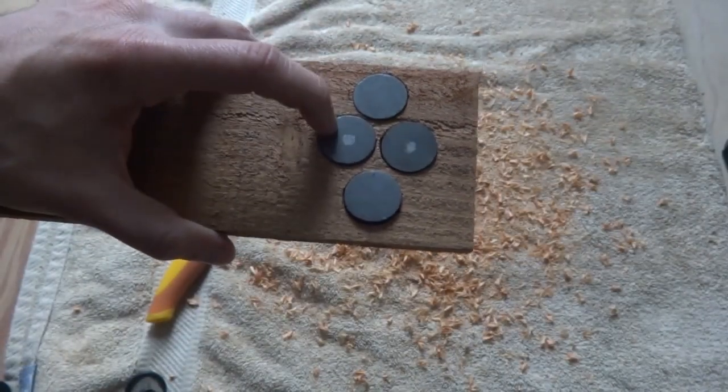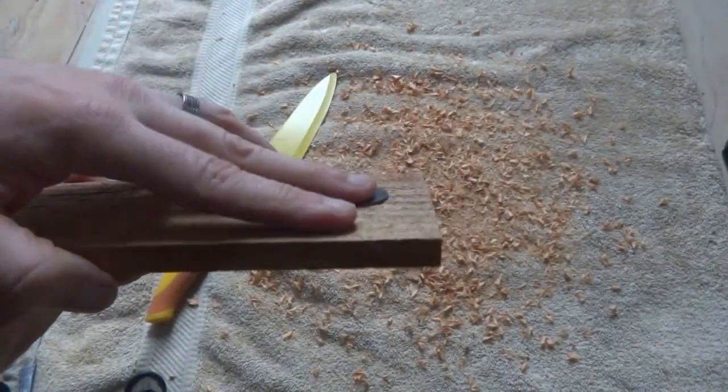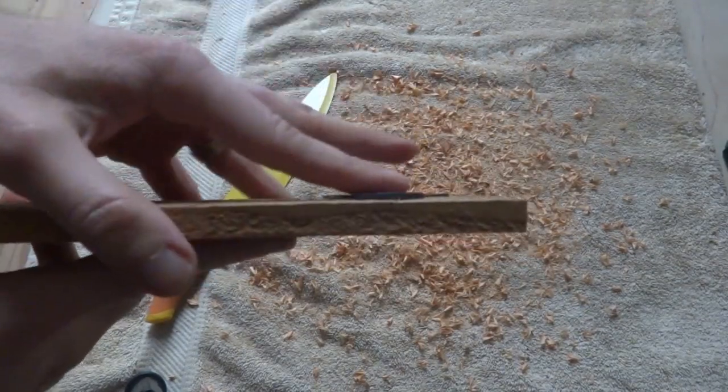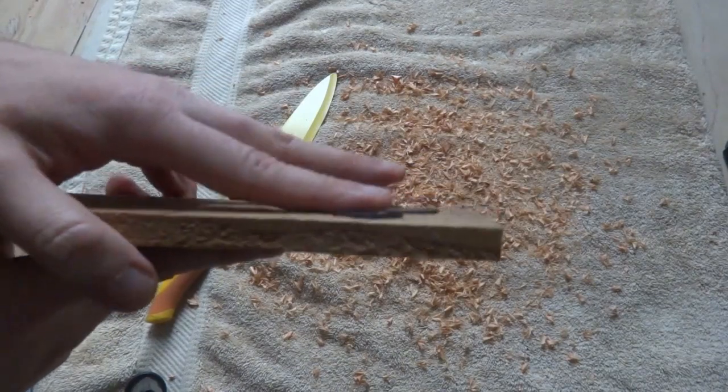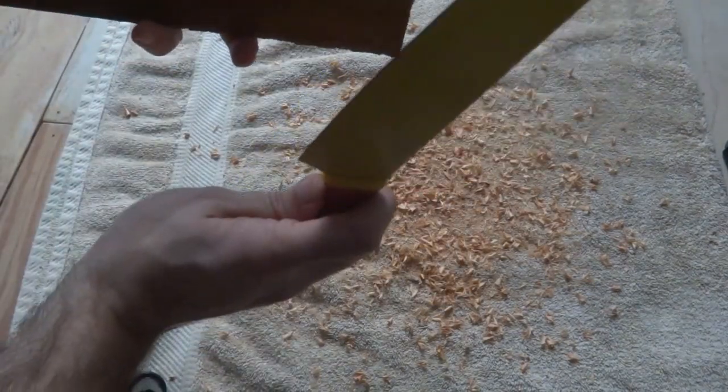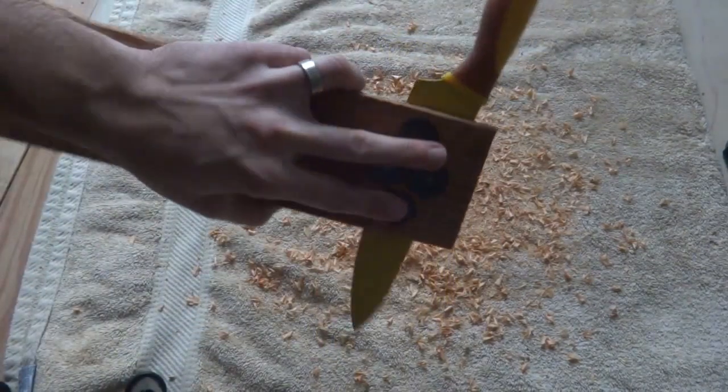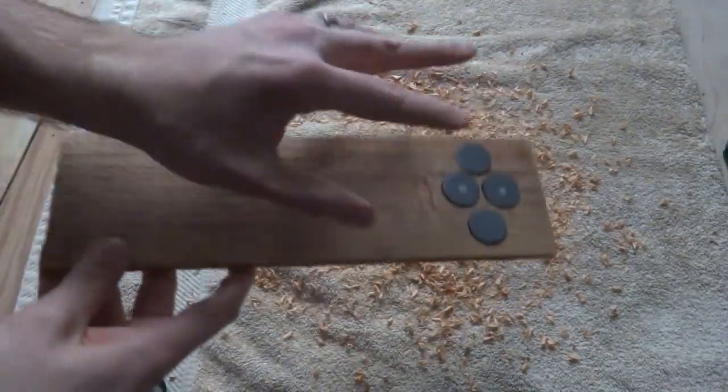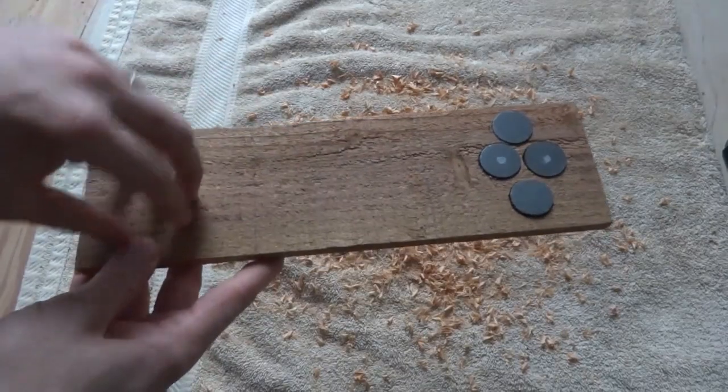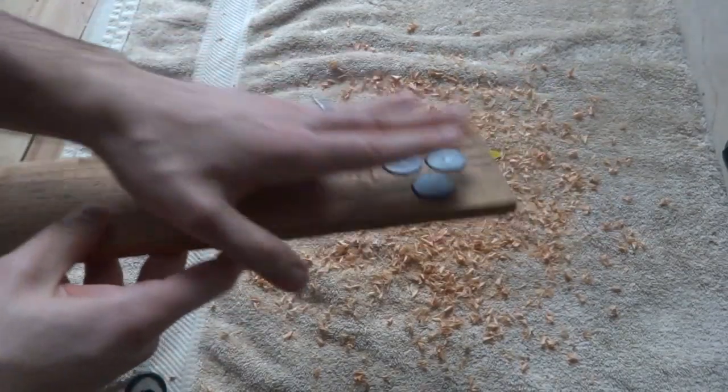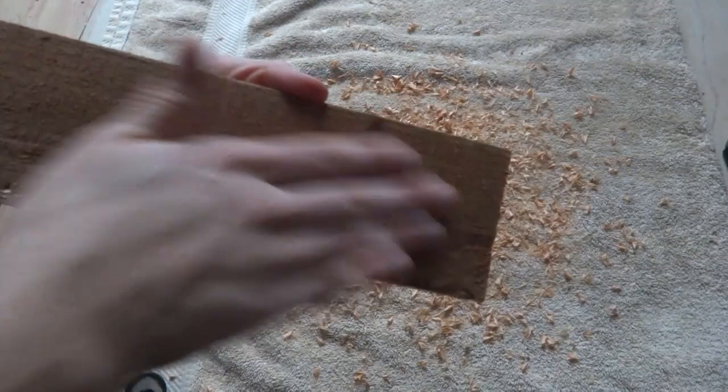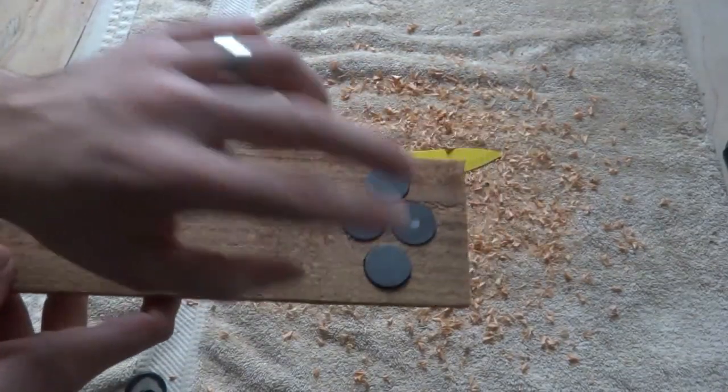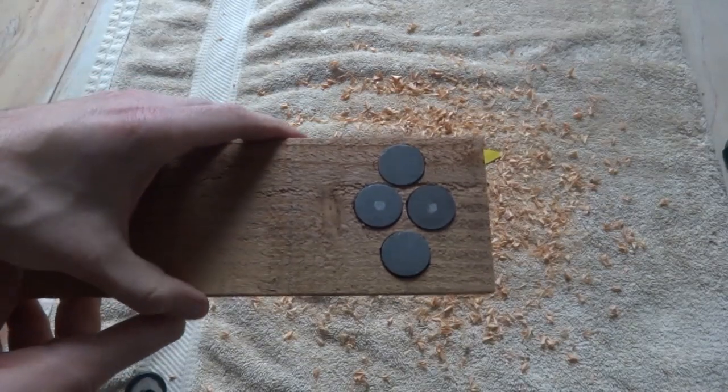So I have all four holes drilled. I just dropped in my magnets real quick to make sure they're not sticking out too far, because remember, my board's a little too thin, but it'll work. I'll test it real quick. So throw up that knife, holds nice and strong, so that should work out perfect. So I'll go ahead and finish drilling out the rest of my holes. And then I will show you how to finish the wood so it's nice and smooth and has a nice little clear coat on there. And then I'll show you how to glue in the magnets so they don't pop out on you later as well.